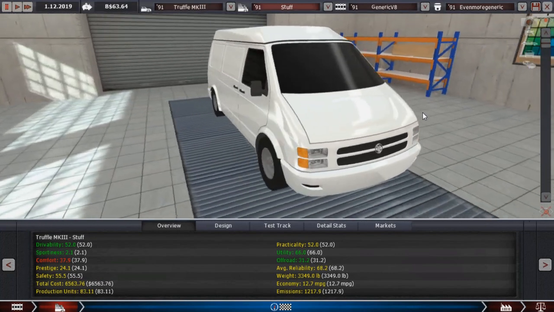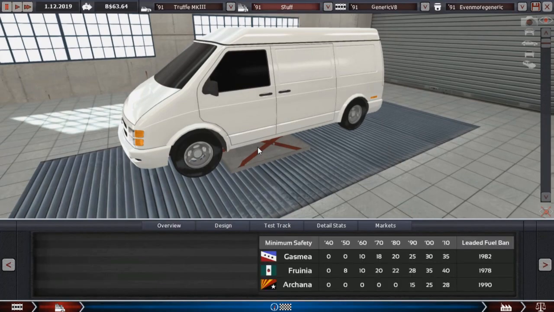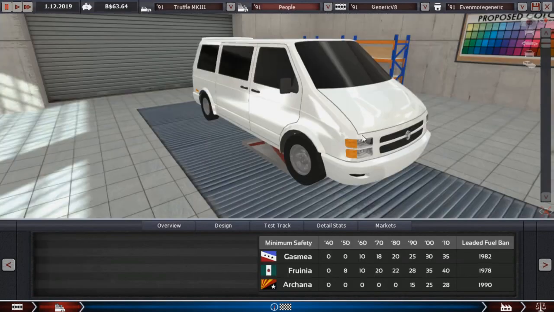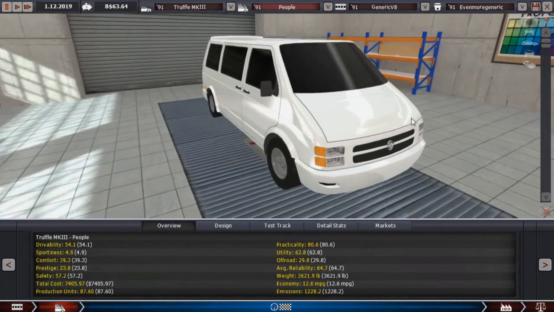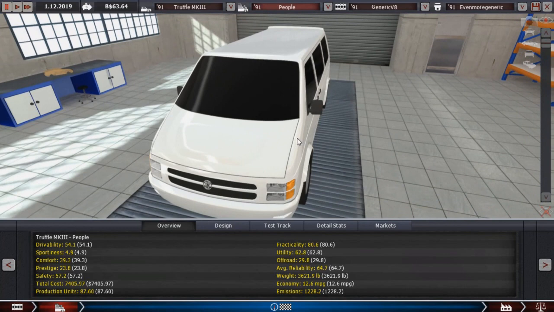Here it is, the Truffle 1991's finest cargo and people-moving vans. Probably not the most interesting... Oh, that's still stuff. I wanted people. Most interesting vehicle we made in the entire history of the series. However, I think it was one of the most important. The three generations of Truffle. I should remember this. How many Truffles were there?